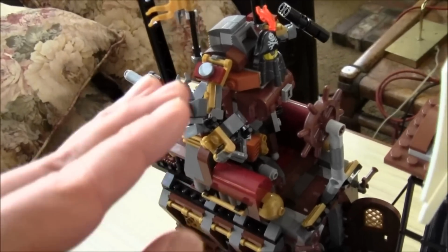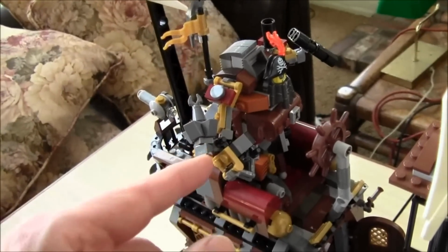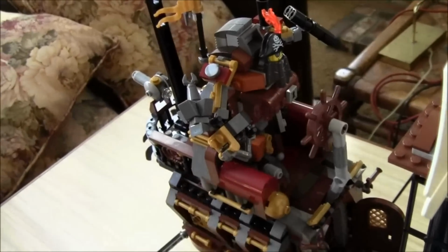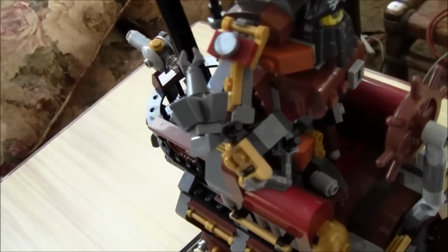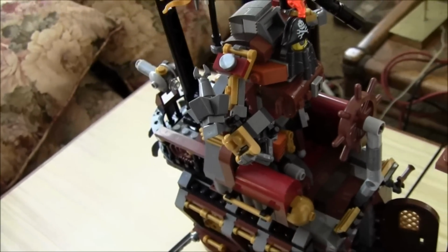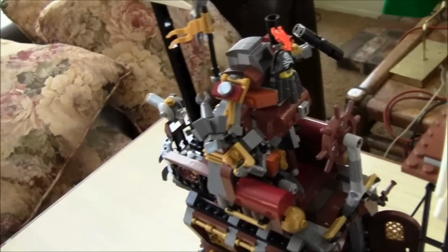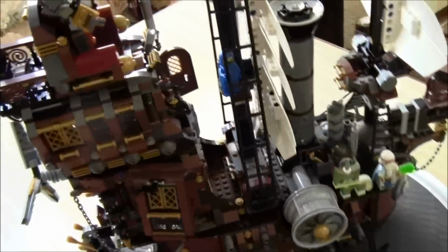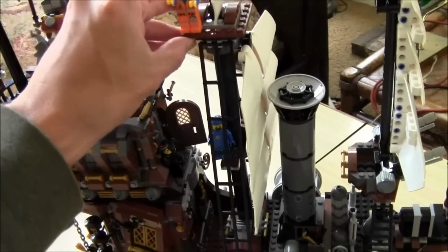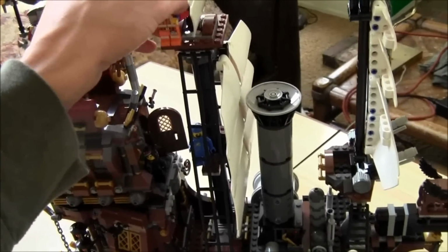But once you get the pose down, then he kind of stays in there. You cannot pose his arm to actually grab this. It's just the way his arms are designed. It just will not let you, no matter how you do it, unless you redesign the arm somehow. So that's about that. That's all I have to say about that. There's no other cons. Obviously the pros do outweigh the cons.